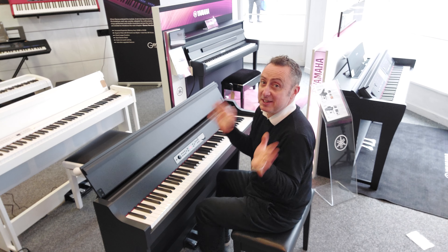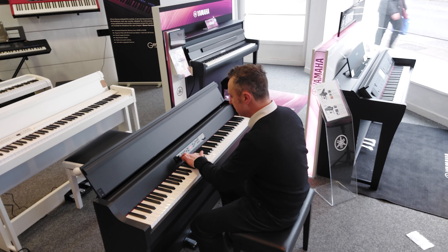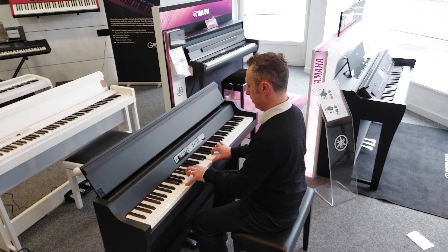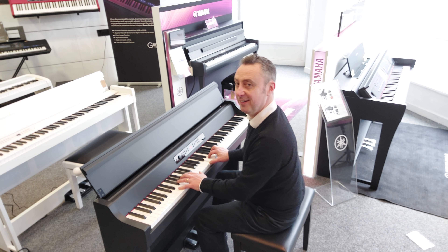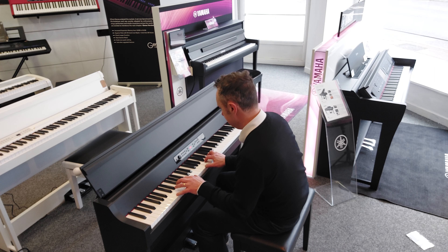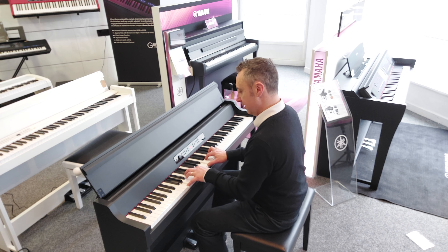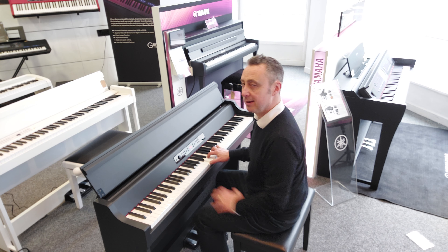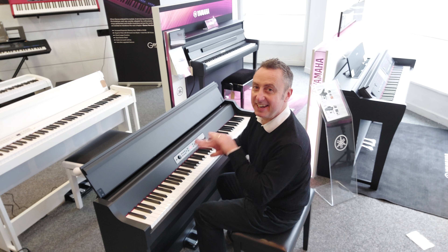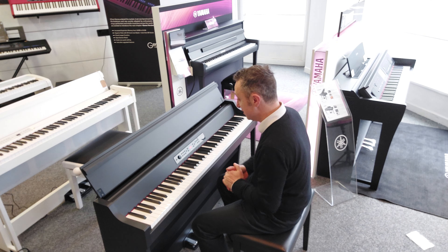I'm really impressed with it. I've never had a go on it honestly - I just walked in today and built it. If I go to some of the others, there are voices like strings. It was lingering on then because I kept my sustain pedal down. Any sound that doesn't naturally fade away, it holds on - which is another great feature.